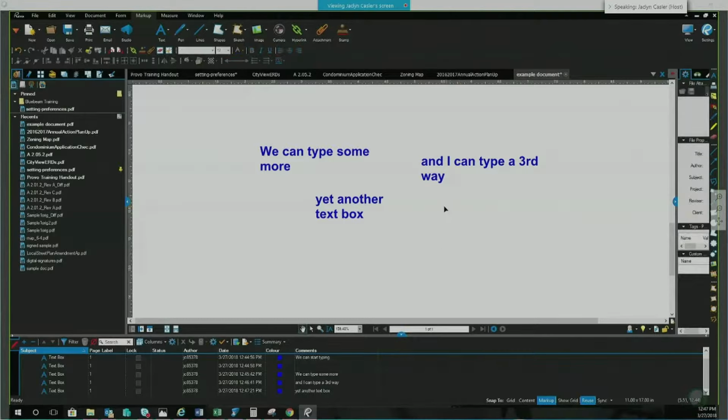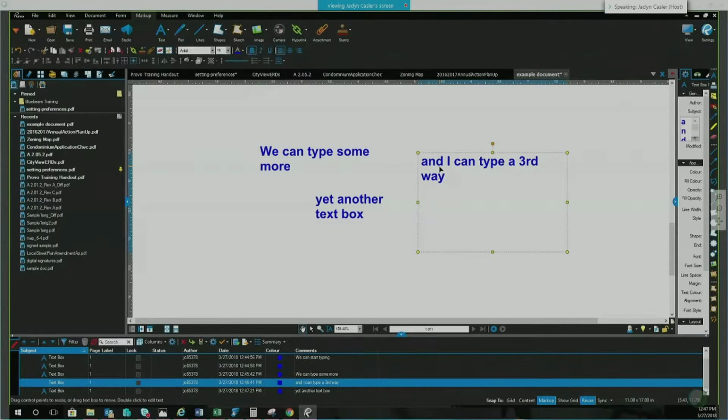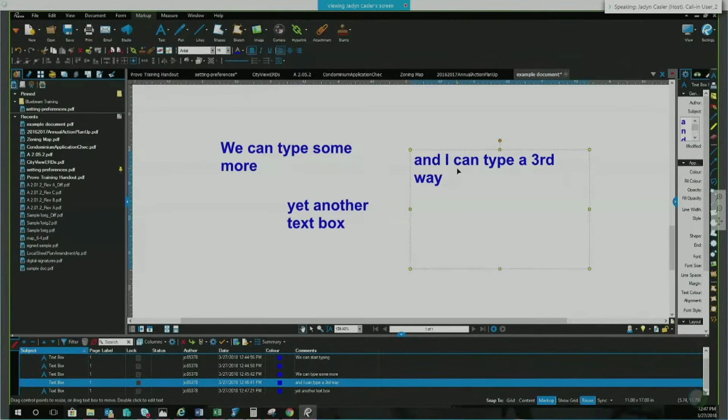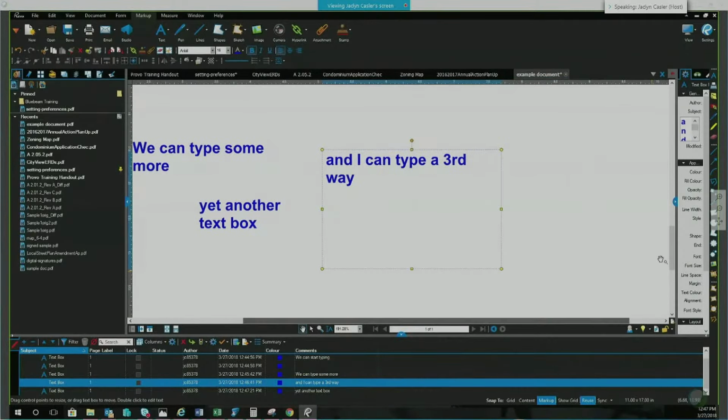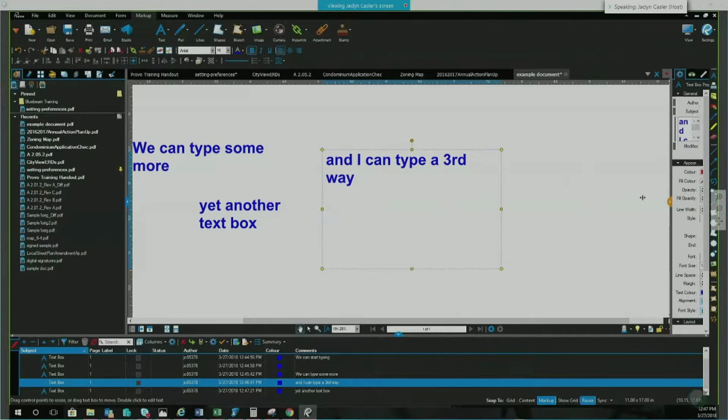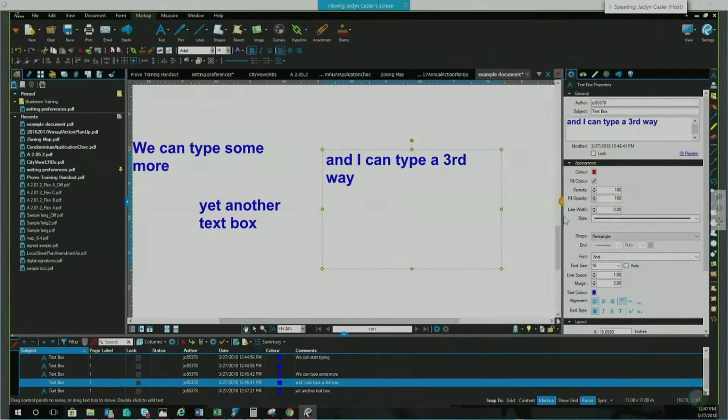So then what about the question of wanting to change how the markup appears? The question of how to change how the markup appears is something that we can deal with from the right-hand side, our right-hand panel, by looking at properties.